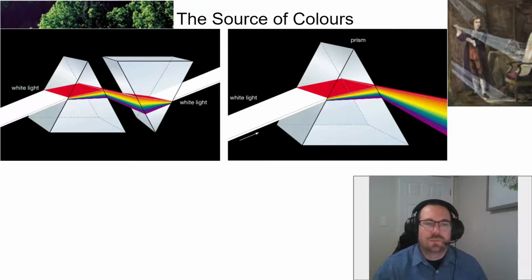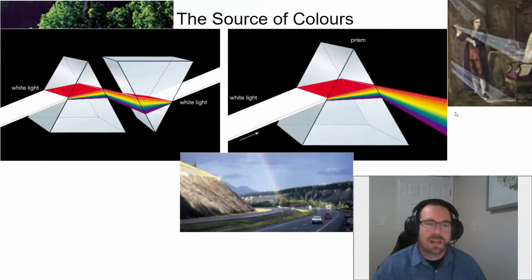When white light is refracted into different colors, the resulting pattern is called a spectrum. For sunlight, the colors range from red through orange, yellow, green, blue, indigo, and violet. This pattern is something that we call the solar spectrum. I always remember the solar spectrum by thinking of Roy G. Biv. So Roy G. Biv is red, orange, yellow, green, blue, indigo, violet. A rainbow is a classic example of a spectrum where we can see that range of colors going from red to violet.